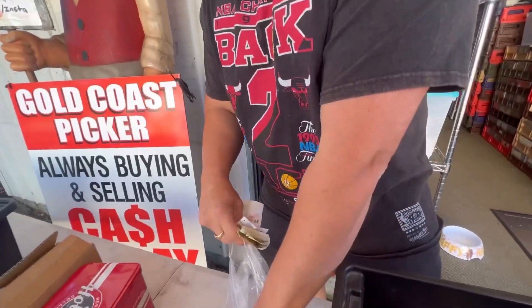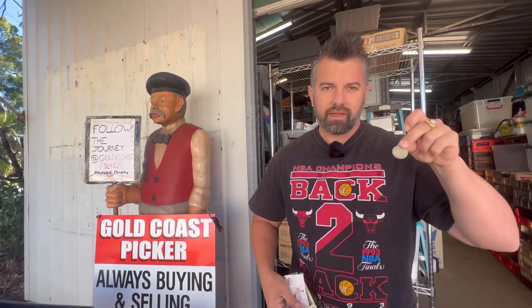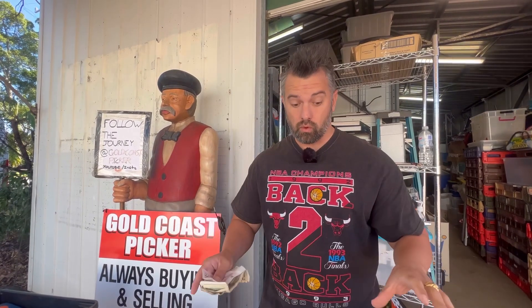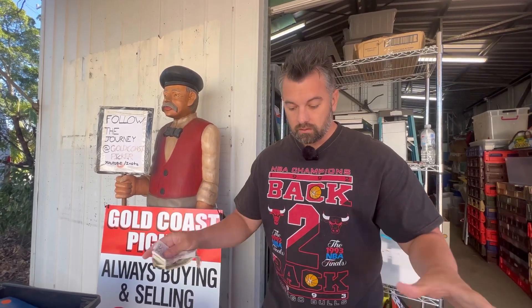These are $5 per coin. The shillings and threepence and sixpence are silver — so they're worth money in silver, about $10 each. I just personally wouldn't be going and selling to a coin dealer. I've offered these to a number of coin dealers up here and they've offered me less than what I've purchased them for — and I've purchased them for bugger all. I know the profit margin that's in these and I'm expecting to do quite well. If you want to see how well we're going to do, be sure to follow my Instagram account — that's where I put all the daily tips and content, including links to all the auctions.